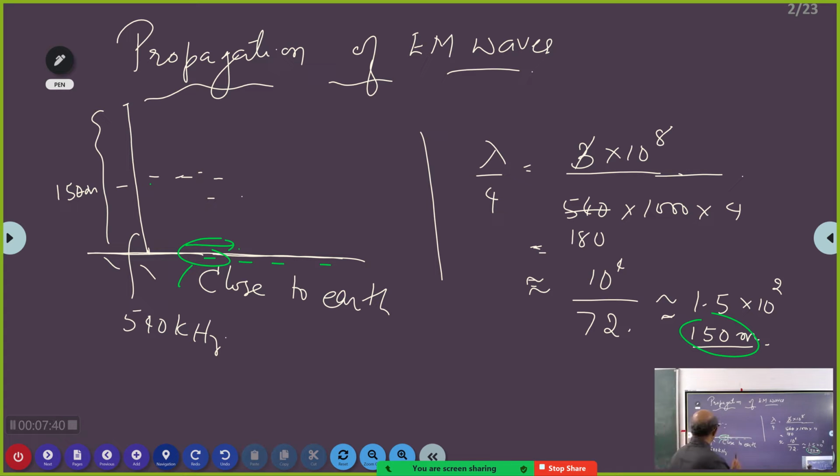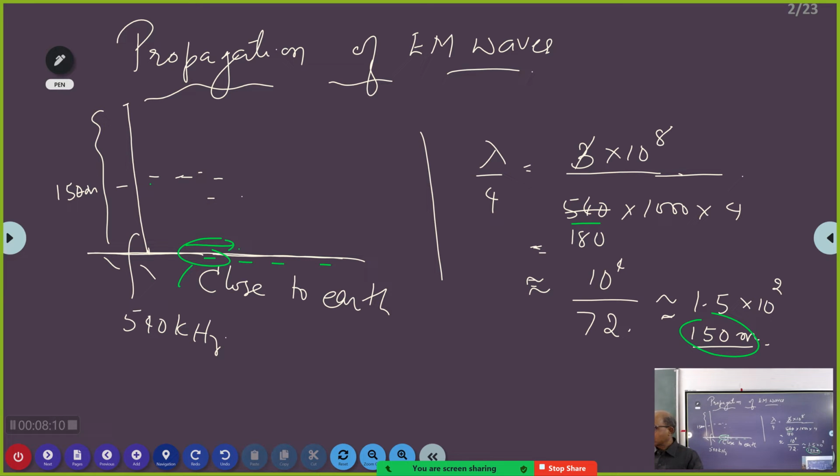That means if you have an antenna situated on the ground, and you are operating at higher carrier frequencies, now it is 540, say around a megahertz or so, if you try to increase it, then ground wave propagation is not possible. Is that clear? So ground wave propagation is possible at lower carrier frequencies. Did that convince you, students?